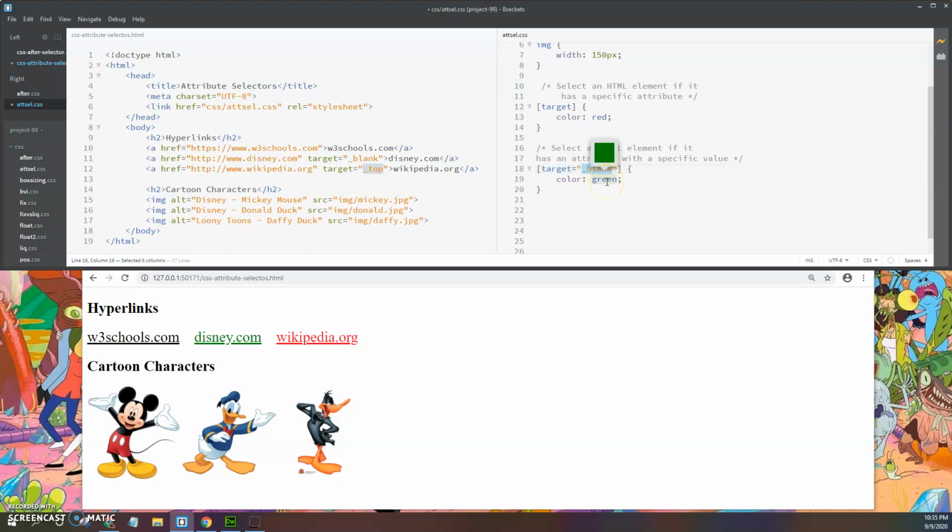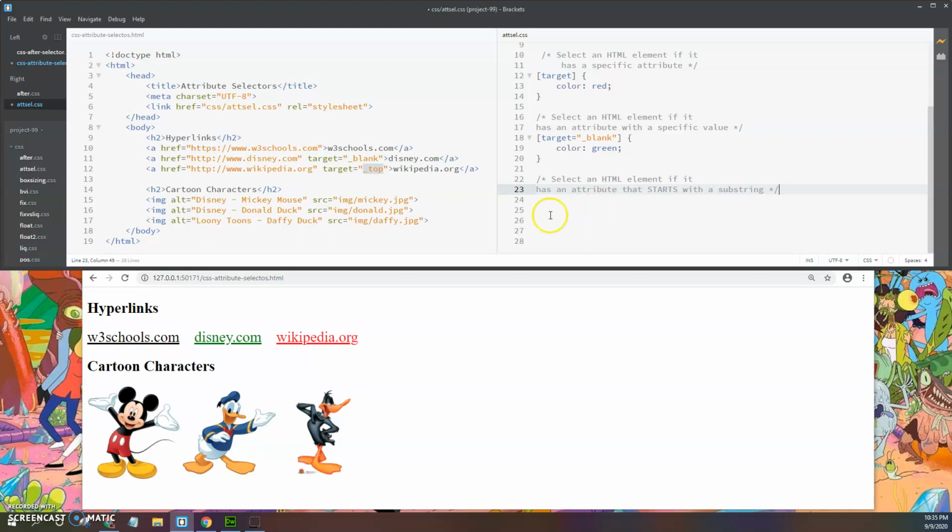Alright, and then you can also select elements if their attribute starts with a value. So now we'll work with these images down here.